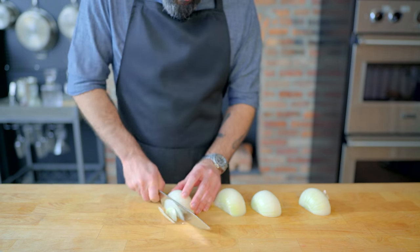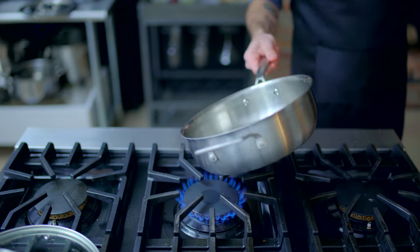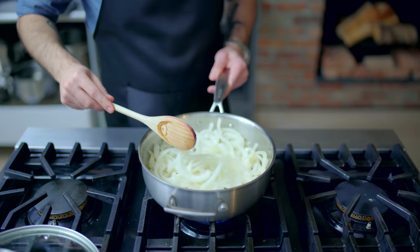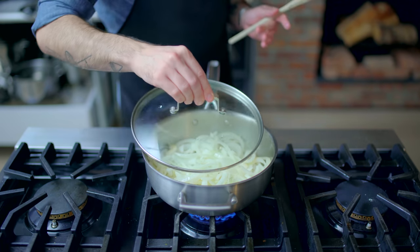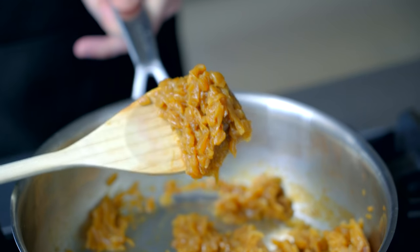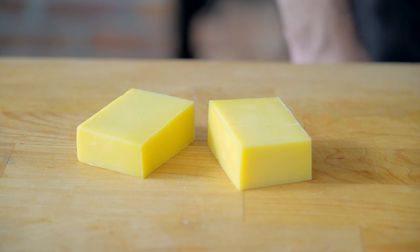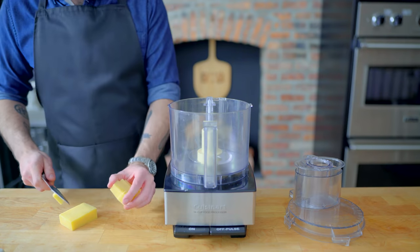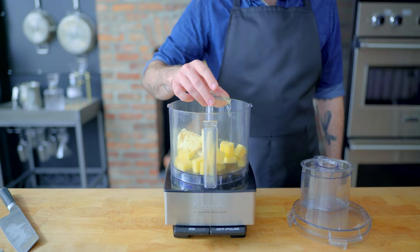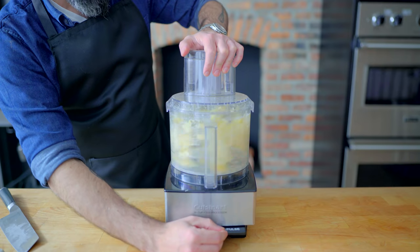Next and last, things are getting decadently French. We're going to start by caramelizing some onions. You can buy these in the store, but they are better made from scratch. However, they are time consuming — about 30 minutes to do it properly. Basically, you want to cook them over medium-low heat in a little bit of oil until they are a deep, rich brown and have a soft, jam-like consistency. I'd be perfectly happy to just eat this with a spoon, but it's going to be even better on grilled cheese. For our cheese filling, we have seven ounces of Comté cheese, which we're going to cube up and combine in the food processor with two ounces of brie and two tablespoons of dry white wine or sherry, processing into a paste for about 60 seconds.